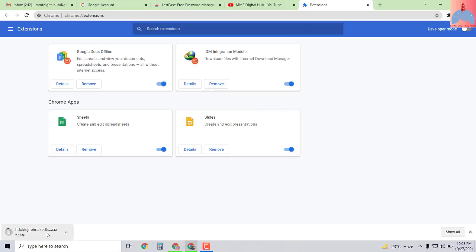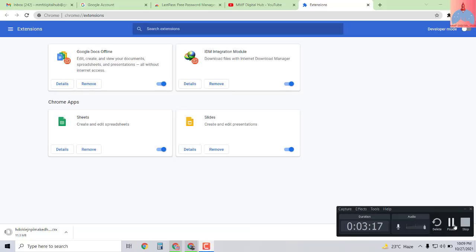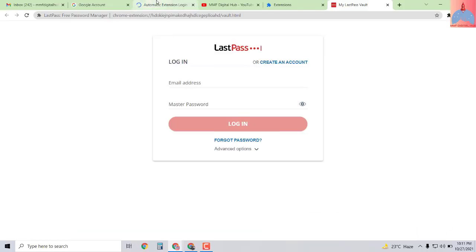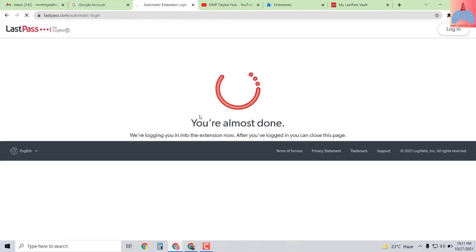Once it's downloaded and integrated into your system, then you can see this extension here. Just hold for a second until it gets downloaded. Yes, now we have installed the extension.